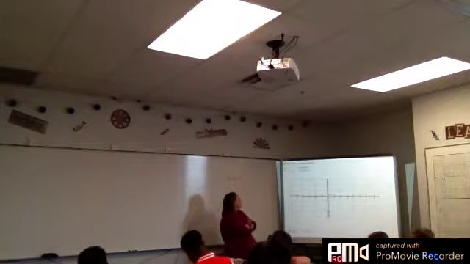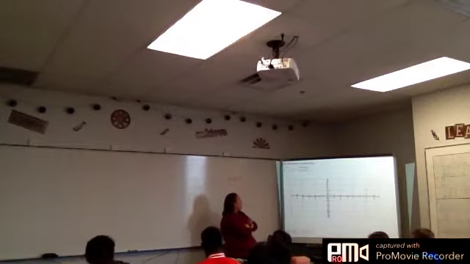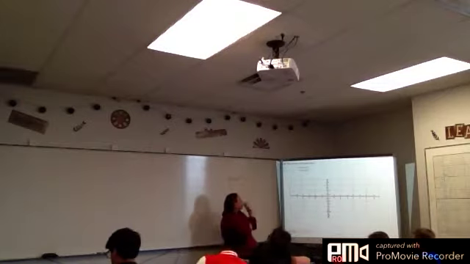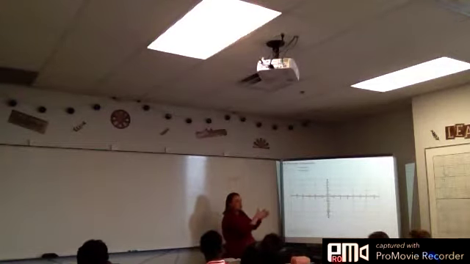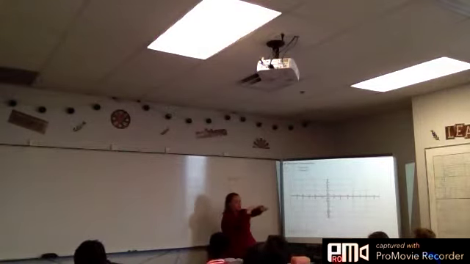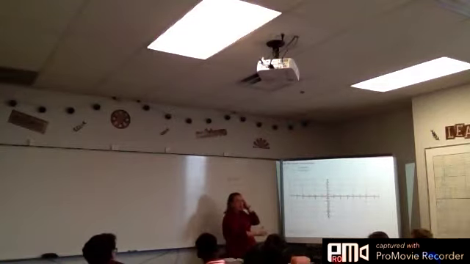Okay, this one has an absolute value with it, so we're going to graph one linear function and one absolute value. Now, a lot of people on the last test struggled to graph something that was just y is less than or equal to 3 or x is equal to something. So if you have y is equal to something, what type of line do you have? A horizontal line. Horizontal line through that point, okay? If you have x is equal to something, you have a vertical line through that point.